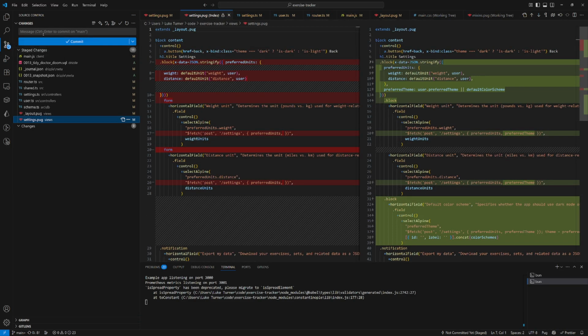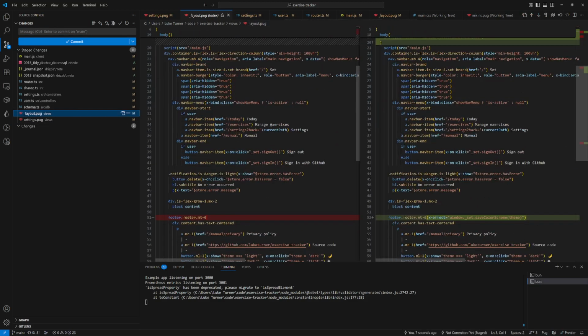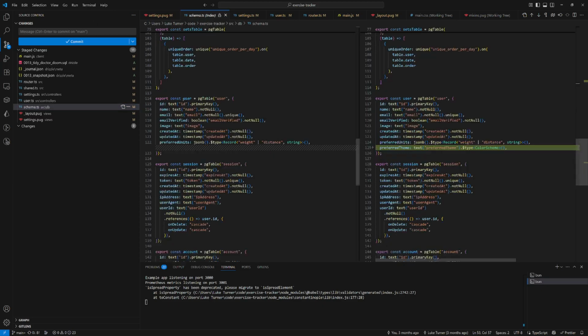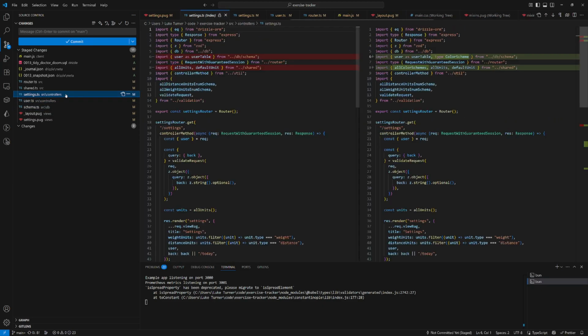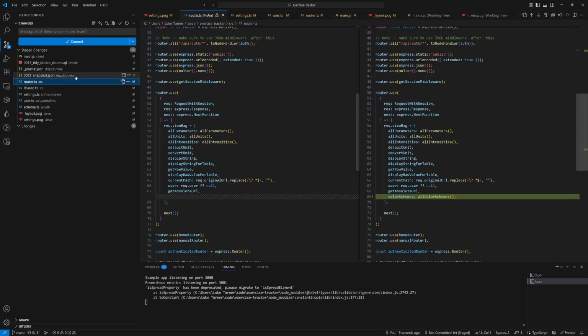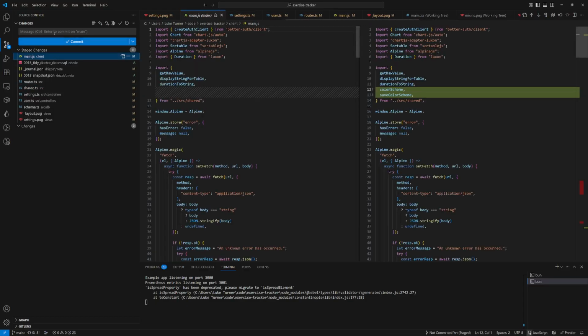So what are we doing here? I don't think I added any console.logs in this mess, right? Not there, not there, not there, not there, not there. Okay, cool. Okay, so this is going to be add preferred theme or add user level color scheme controls. Sure. User level color scheme controls.